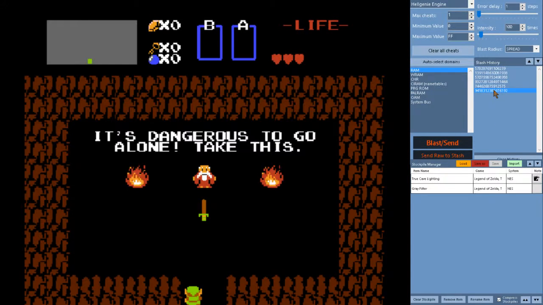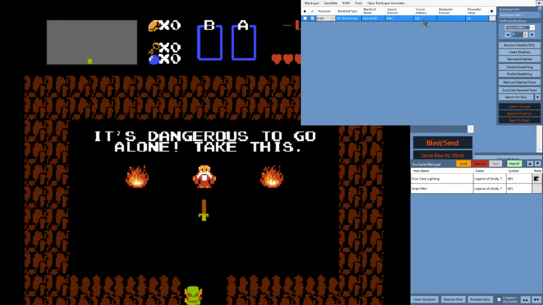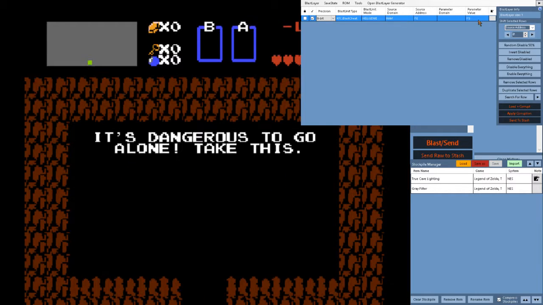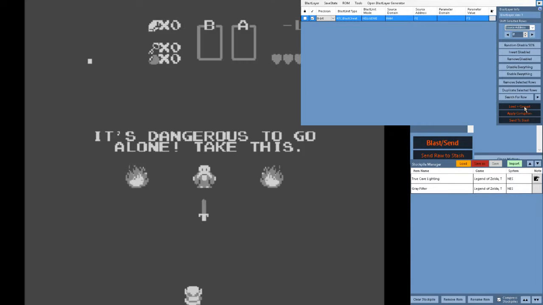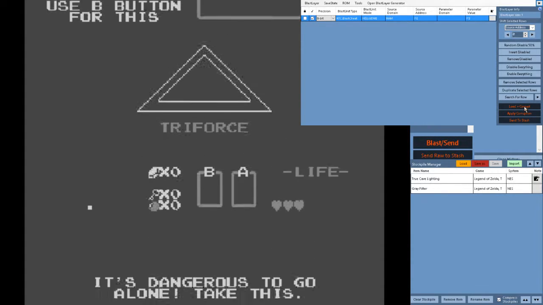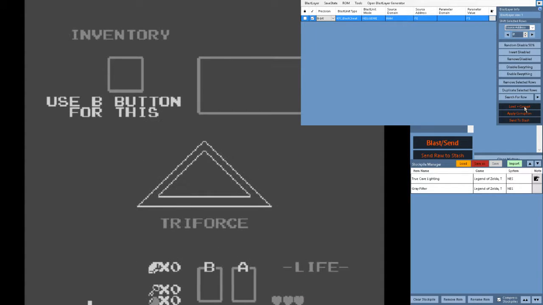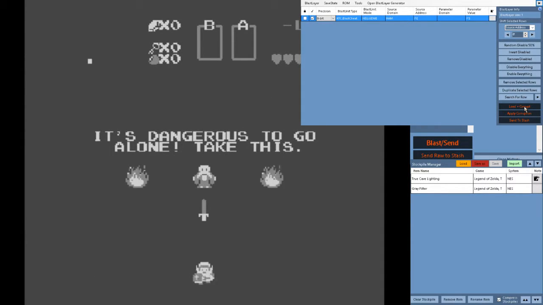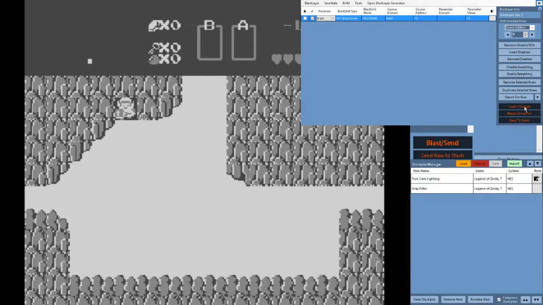And on this new Hell Genie corruption, I'm going to copy that information over. So source address FE, parameter value F5. Now, we load this corruption, and we hit start. You'll see that the grayscale is now a permanent effect within our corruption, and we don't have to worry about it disappearing over time. We can even go outside and still grayscale.